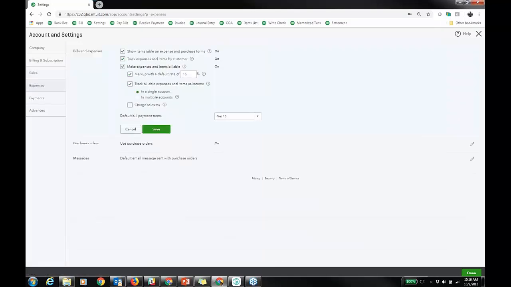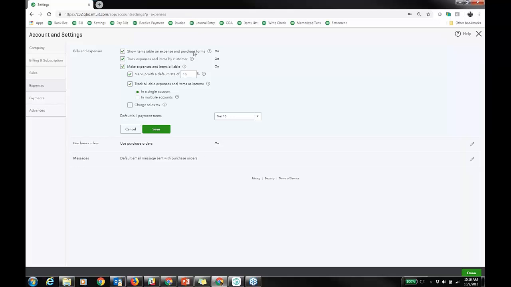Expenses, if you want to sell purchase items and then resell them, you have to turn at least this checkbox on. Don't worry about tracking expense items by customer. Billable, we'll do that tomorrow, but that's just passing stuff through or doing profitability by. I can even filter a profit and loss and call it a profitability by item report. You can do that, right? Item profitability report would be probably the term we use in desktop. So there is that. But this is the one I typically do for product-based.